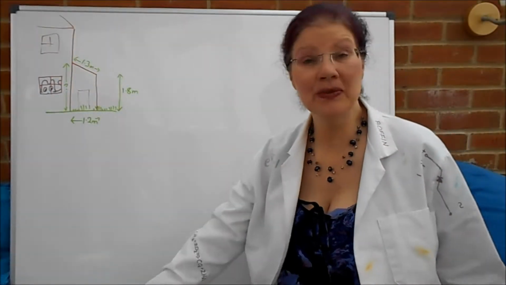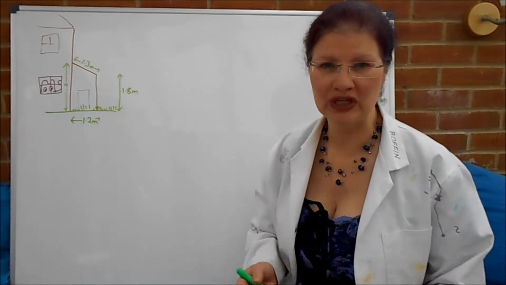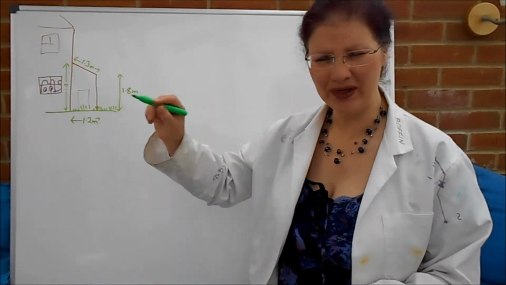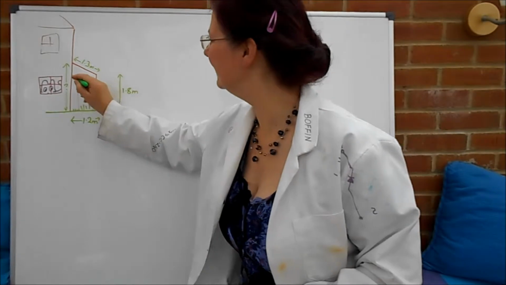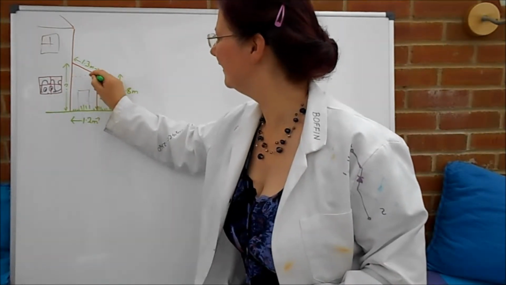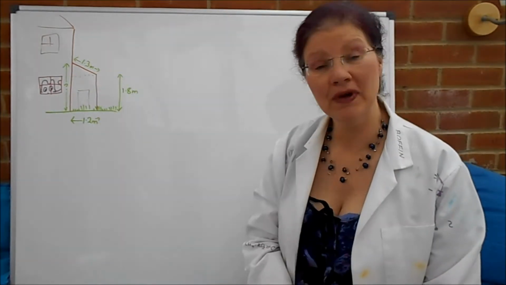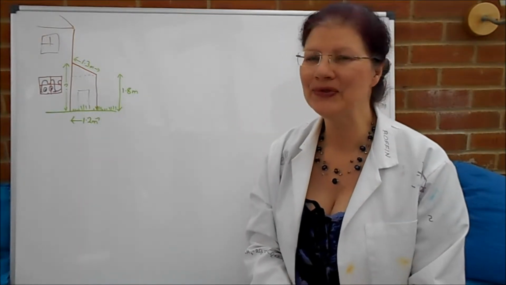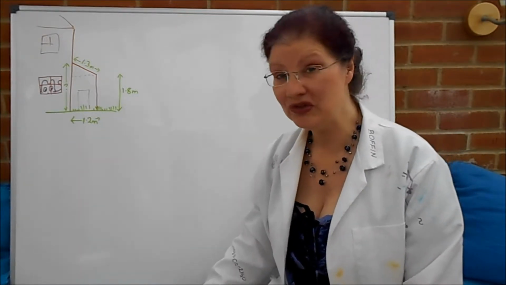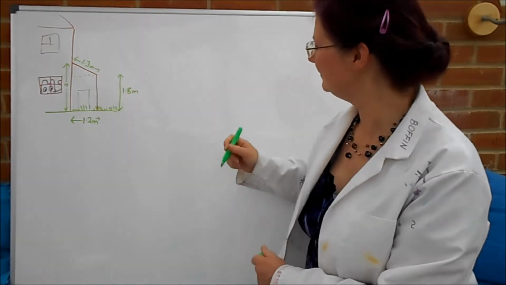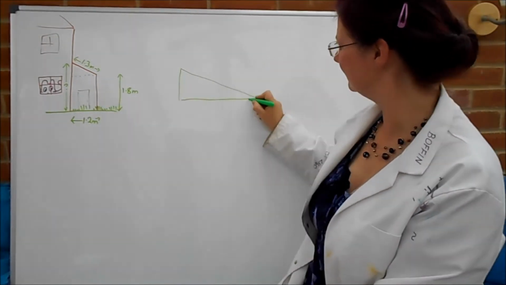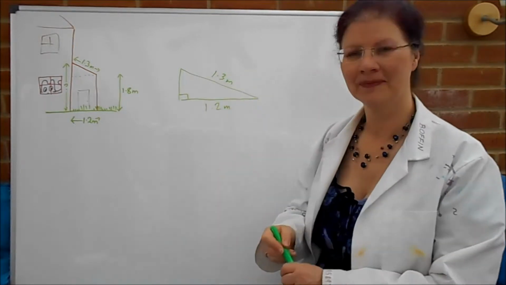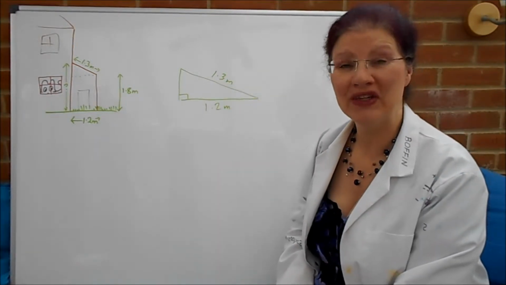Okay, what we're going to need to do with this shape is to divide it off into two shapes that we know. And pretty obviously, we're going to put a little horizontal in here, which gives us a rectangle at the bottom of height 1.8 metres and a sneaky little right angled triangle at the top. I'm just going to draw that out. Right, there's our right angled triangle.